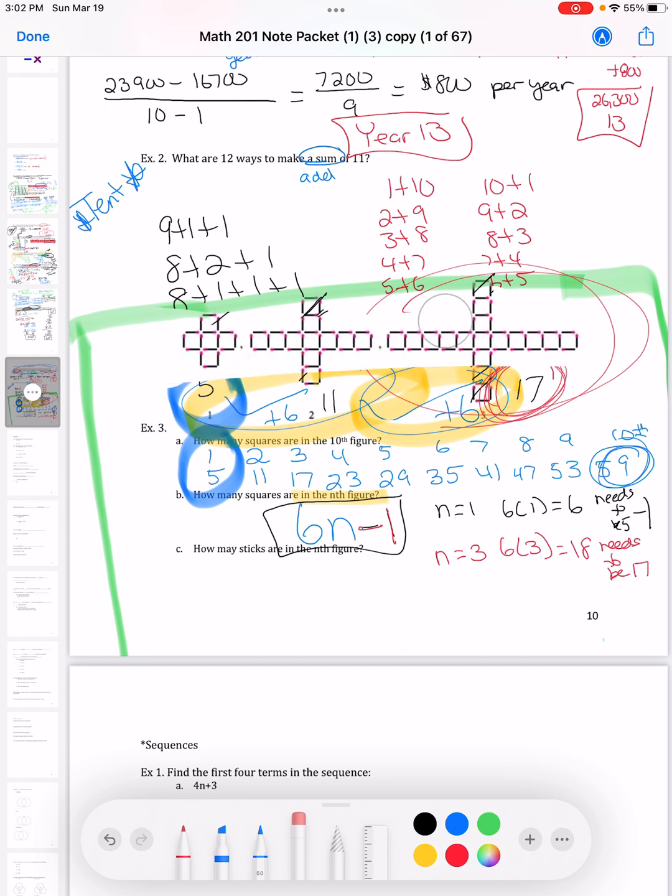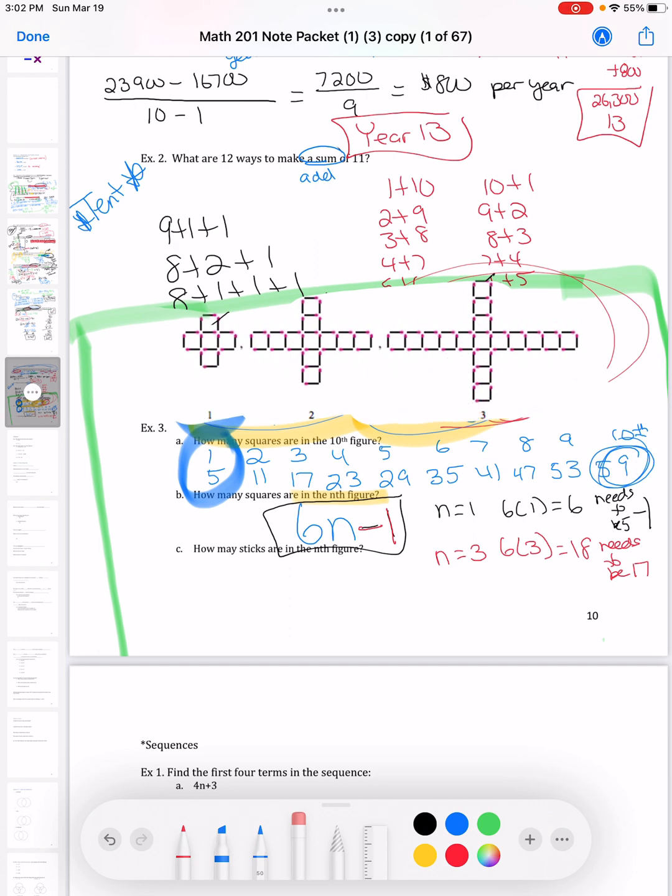I'm just going to erase it here so I can work this last problem a little bit better. C is very similar, but this time it's going to ask for the number of sticks. And I'll just tell you, it's kind of a pain to count the number of sticks. In this first one, you really don't want to overcount them. 1, 2, 3, up to 16. I missed 2 of them up there at the top. There are 16 sticks in this first picture.